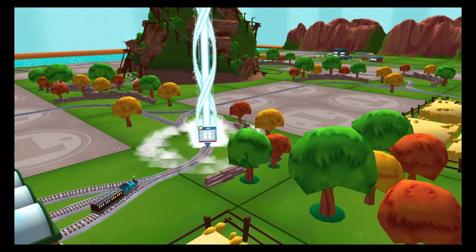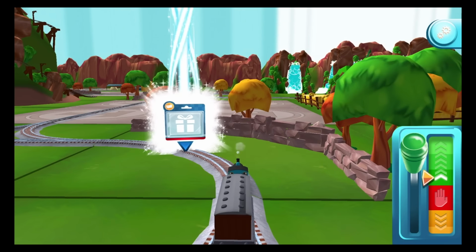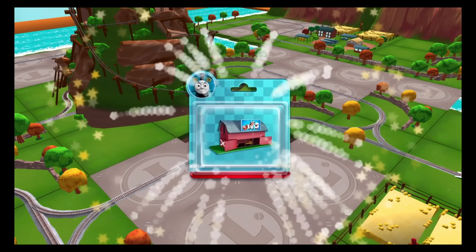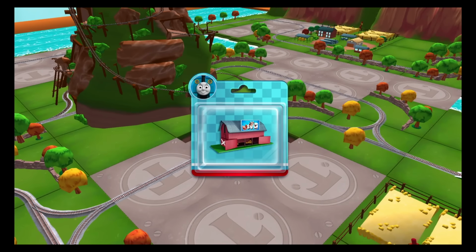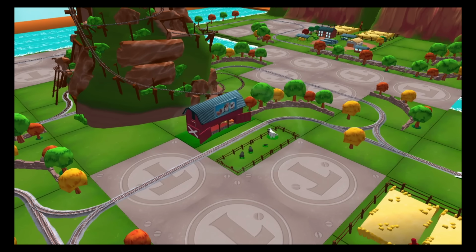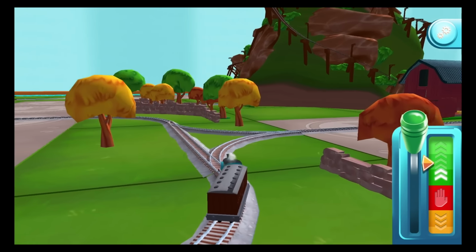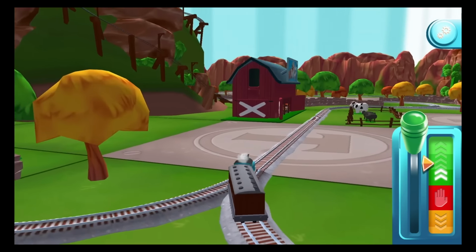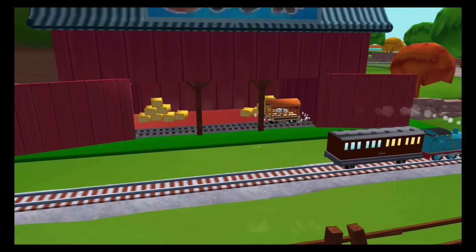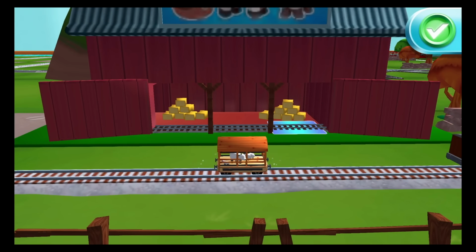Follow the beam of light to find your surprise pack. Well done! Just slice across it or tap it to open. A new wagon? Your engine would love to pull that. Excellent!